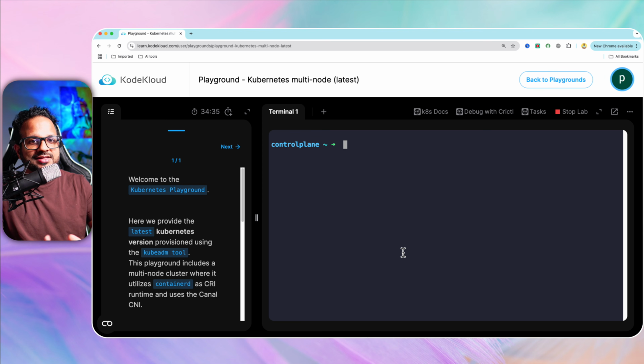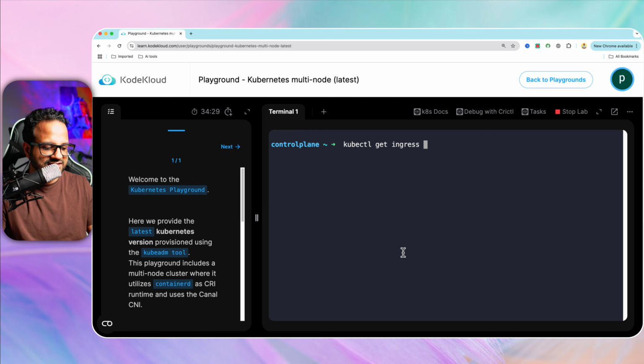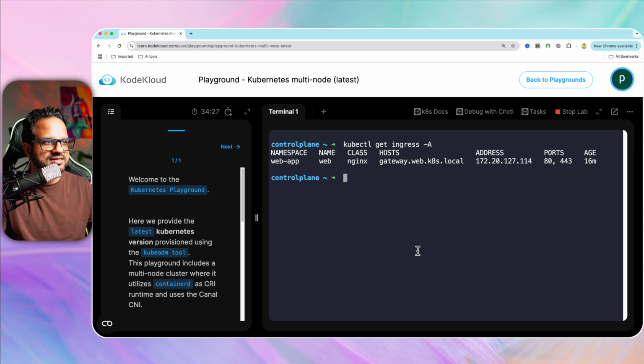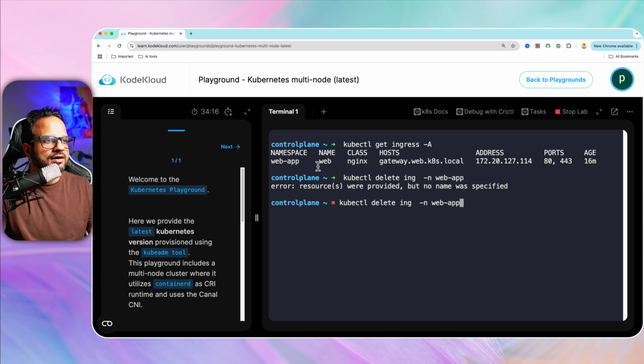The last and final step we can do is to delete the ingress resource and test the connection again. So kubectl get ingress -A for all the namespaces, and let's do kubectl delete ingress, or ing is also fine. The name is web, in namespace web app. I did not provide the name web.